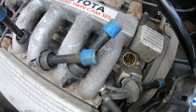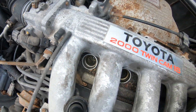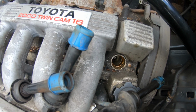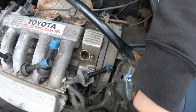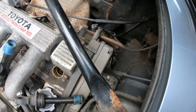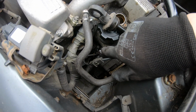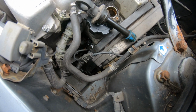And then when you go to the other ones, they are nice, and I hope you can see them all. How many is that? I think that's 4. I can't see the screen. So they're all nice and clean, which makes me think maybe it's not rocker cover gasket and it was just someone with dribbling oil down there. Same as I think the oil that I've seen at the bottom of the engine has come from when people took the oil filter off, and that is in the perfect place of where you've dribbled when you filled it up there. So it might not actually have an oil leak.